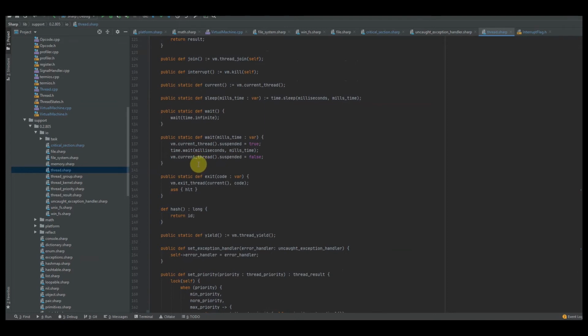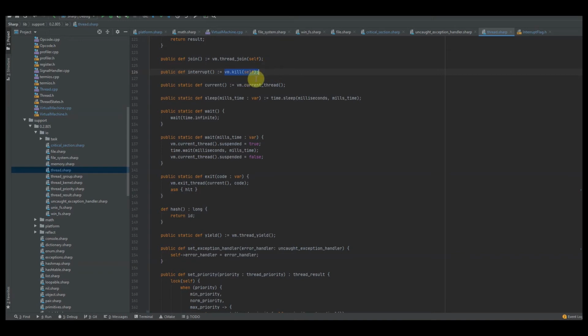Now, the way my language is going to work, and we're going to see this later on, every threading system is different depending on the platform it's running on. Mine is kind of similar to Python, whereas in Java, if you interrupt a thread, you have a way to catch that interrupt signal. In my programming language, once you interrupt it, it's dead. You kill it instantly. Python also does this. If you interrupt a thread, it just dies instantaneously. So just keep that in mind when you're writing your threading system.